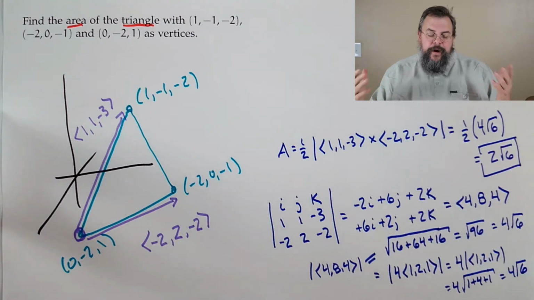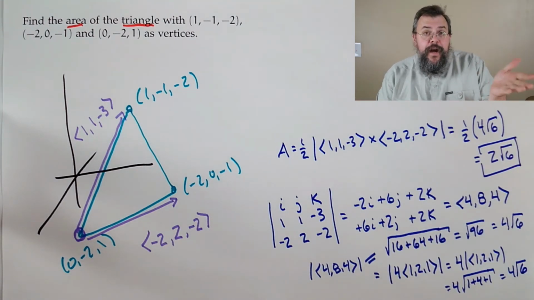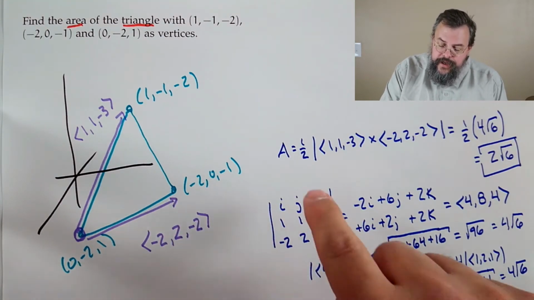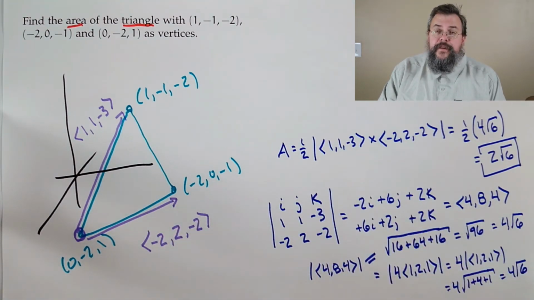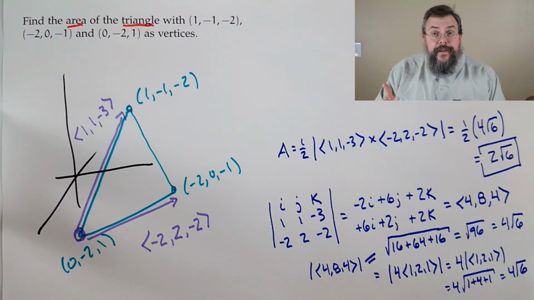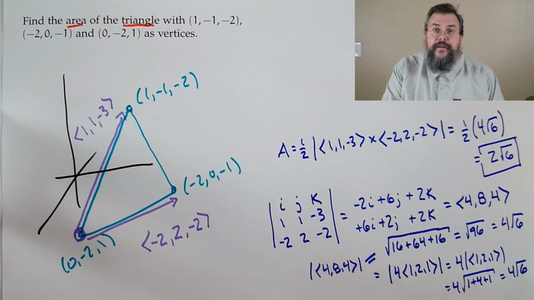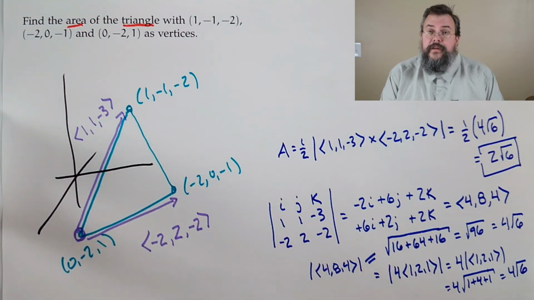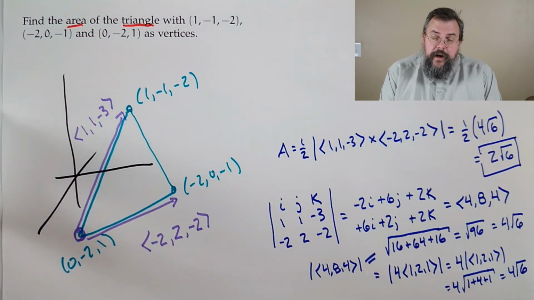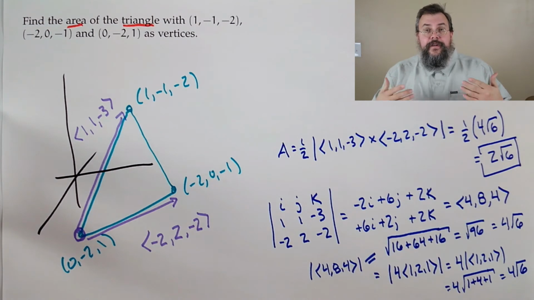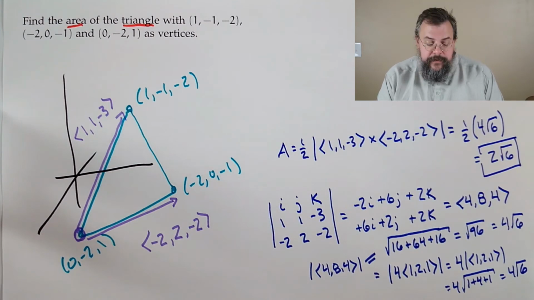Now, before we run away from this problem, not that we need to run away from it, you might say, hey, when I did this problem, Steve, I did something similar, but I chose a different corner, so I got some different intermediate steps. Did I do it right? And the answer is yes. In fact, there are several ways to do this problem, depending upon which corner you pick. And you're going to get the same answer. So there are sometimes multiple routes, but the destination should be the same, because the final answer is an area. It shouldn't depend upon how we do it. So it's okay if we did it slightly different ways.